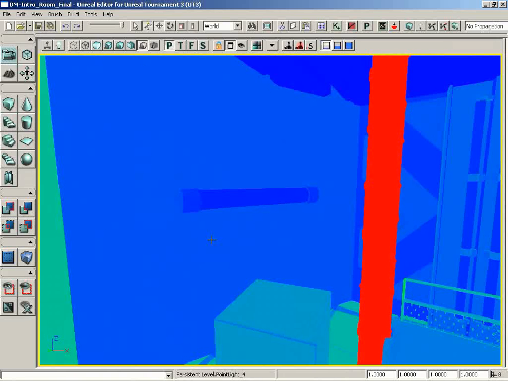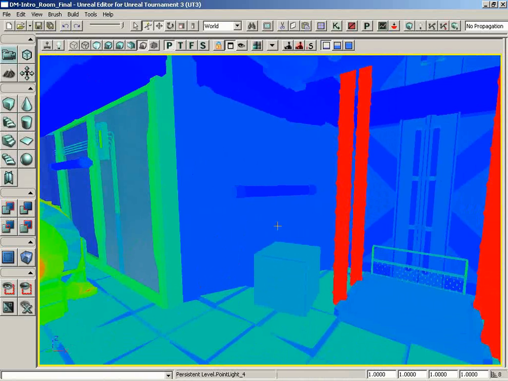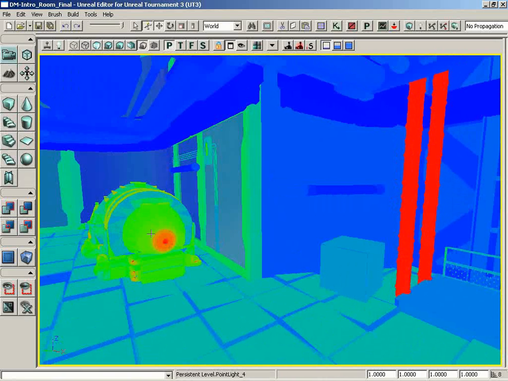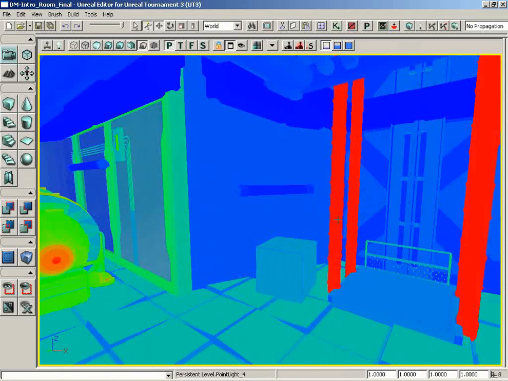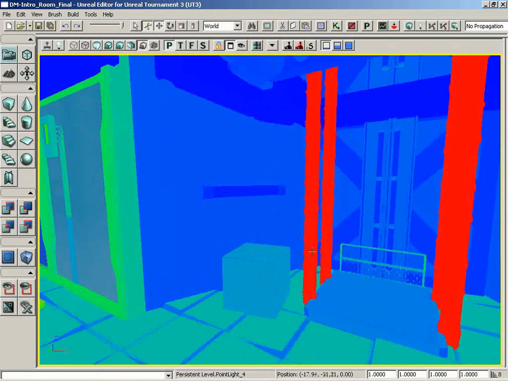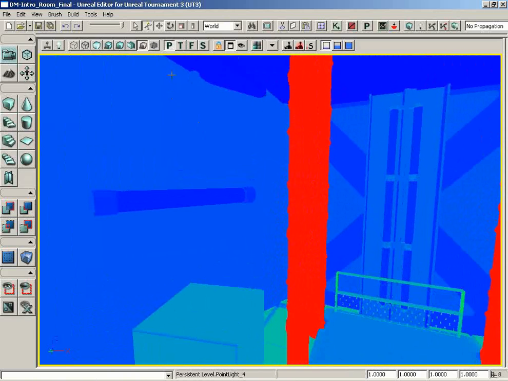In general, your color range for this mode is going to range from blue all the way up to red. So it moves through the cool spectrum up into greens and then into yellows and oranges and all the way up to red. And it changes by how close or high resolution your textures are. If your textures are very large, very spread out and kind of smeared out, then it's going to appear very blue. The tighter your textures get, the more red it's going to become. Basically, if you had a very small texture stretched across a large surface, you would get a blue color. If you took a very high resolution texture and squashed it into a very small area of space, you would get red in this mode.